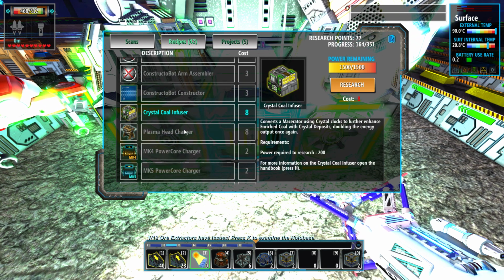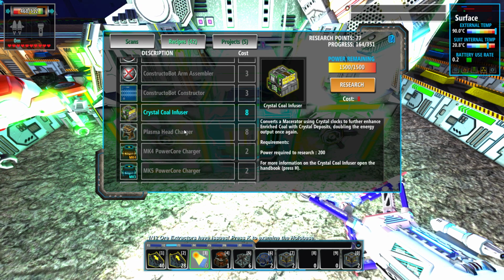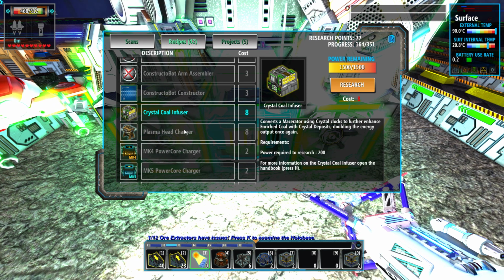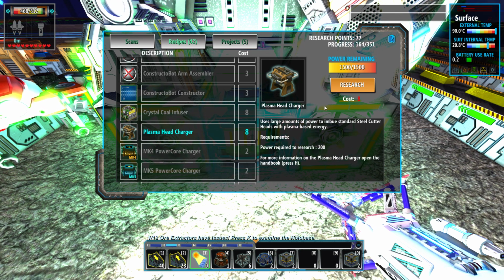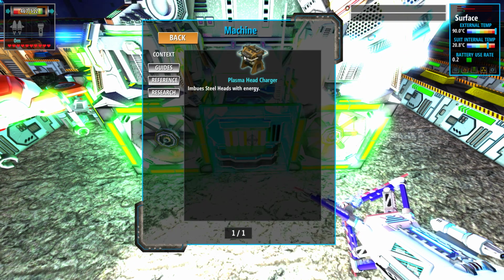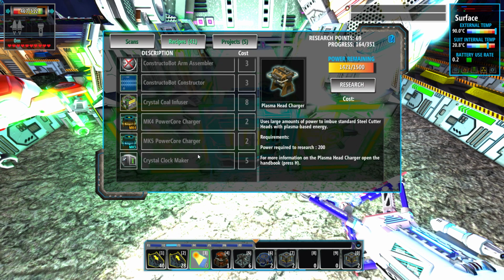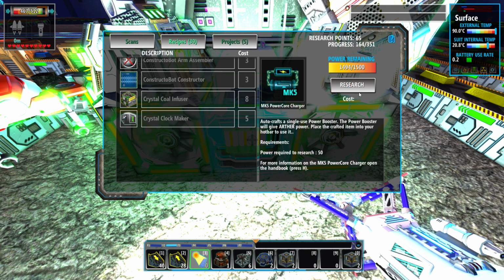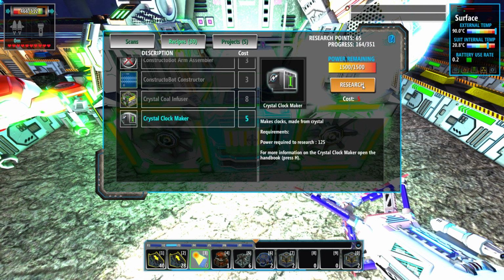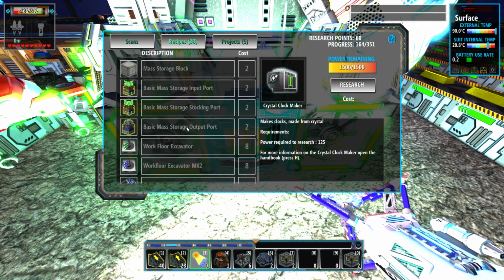Crystal coal infuser. Converts macerator using crystal clocks to further enhance rich coal with the crystal deposit, doubling energy output once again. Oh, interesting. Plasma head charger. Uses large amounts of power to imbue standard counter with plasma-based energy. Interesting, I'm interested in what that one offers. Nice, no information. Sounds worth it, but I'm not sure. Here's those core things. They're probably going to be useful for something else eventually. And the crystal clock maker, which I think is something we actually need for some recipes even now. So those will be important over time.